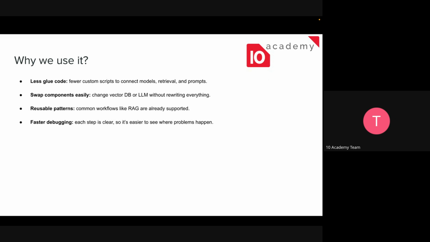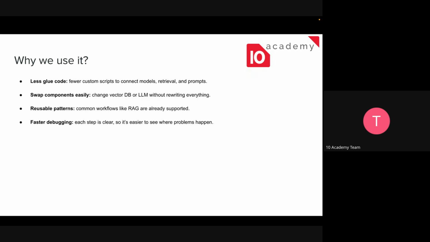So why do we use it? Less glue code, fewer custom scripts to connect the model, retrieval and prompts. Swap components easily, change the vector DB or LLM. There are many kinds of LLMs you use, like GPT, Gemini, which are high end, but when you download, there are also multiple LLMs from Hugging Face.